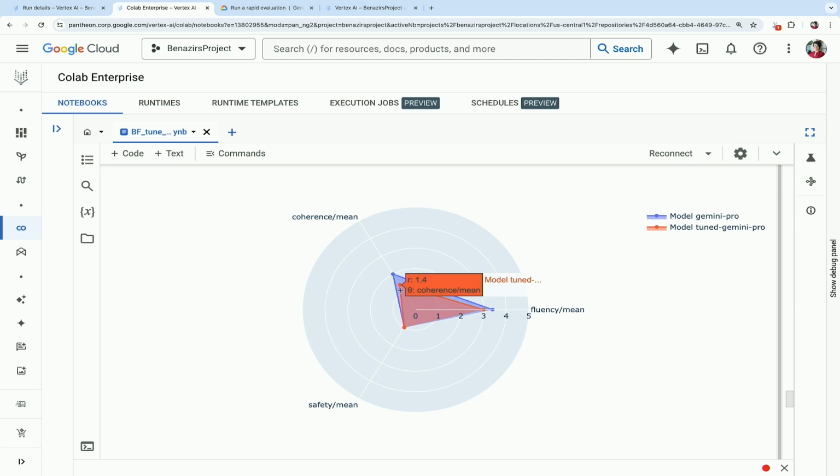Why? Remember, these two are qualitative metrics. They don't need any ground truth. They are basically checking, for this generated summary, are they coherent and are they fluent? The tuned version, because I tuned it on XSUM, which is a low quality data set, ended up making the model even worse for these two metrics.